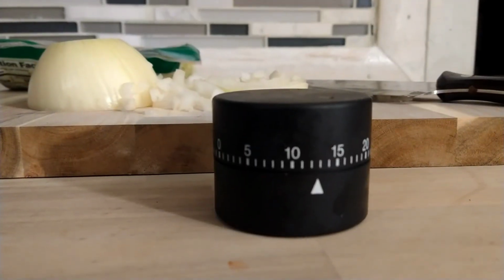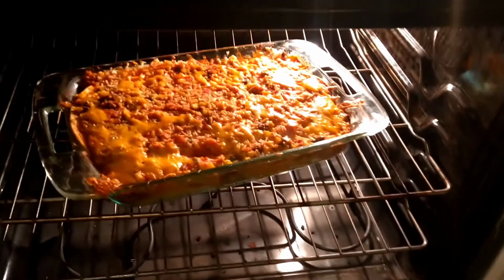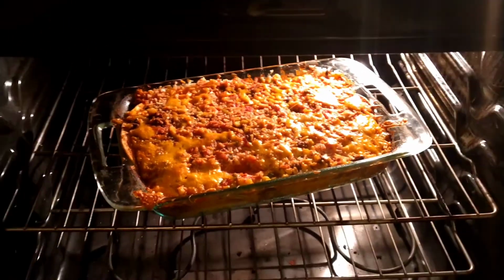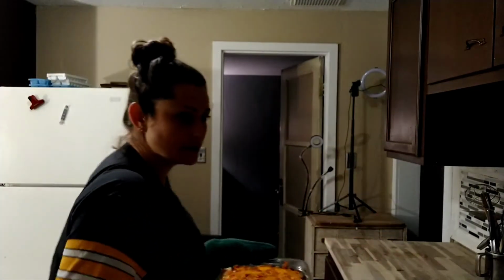So the Mexican tortilla casserole has been baking for 45 minutes now, and I just removed the foil, and then it needs to bake for 10 to 15 more minutes. So let's set the timer for that. Alrighty, let's get this bad boy out of the oven. Our casserole is done. Let's set it over here.